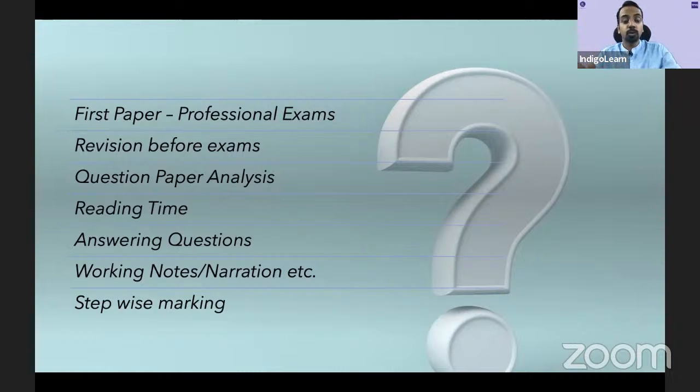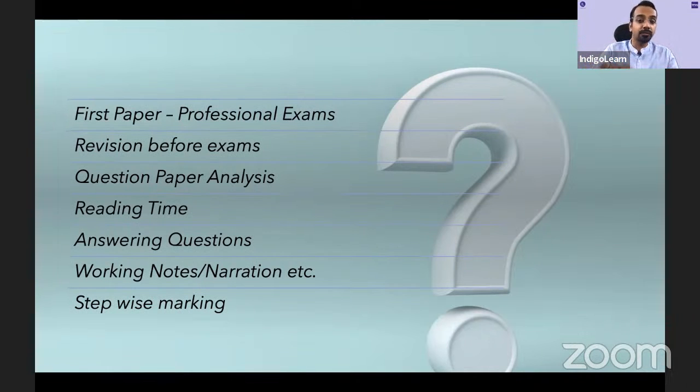Now, in those 2 to 3 days, whatever you are allocating, you have to ensure that all the trickiest or difficult problems that you had marked, you revise. Don't solve everything. This is not the time to solve the entire study material again. Only the trickiest and difficult adjustments or concepts, please ensure you revise them thoroughly.